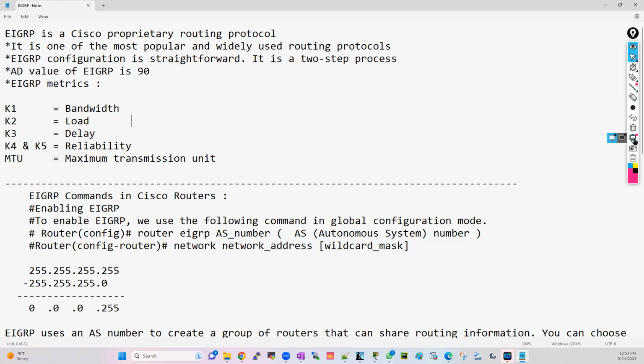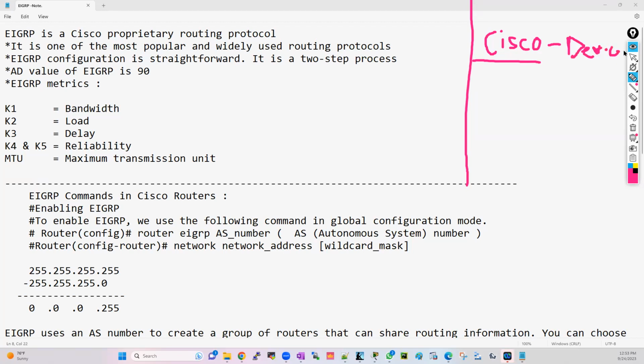Another concept we should get familiar with is that we have different shops. Different shops I mean most companies that use Cisco devices majorly. They call them Cisco shops. So with EIGRP, any environment that is predominantly Cisco devices, Cisco routers, we may find ourselves in that. If we find ourselves in that kind of environment, we need to get used to EIGRP.